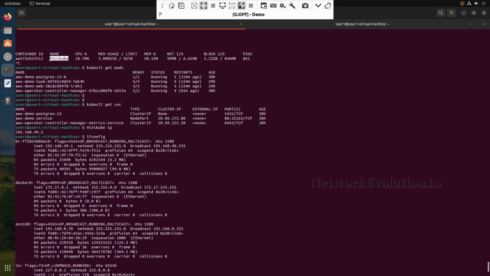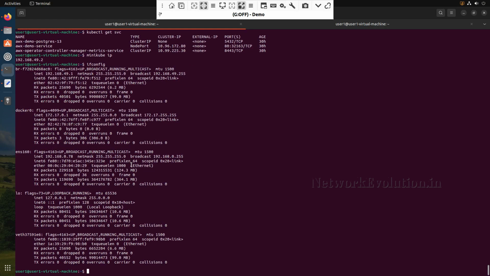Minikube is a lightweight single node Kubernetes cluster that can run in local machine. It is used for local testing and development purposes. It is not recommended to use Minikube in production. Usually setting up a proper Kubernetes cluster involves multiple steps. For example, first we need to set up a master node, then set up worker node and join to the cluster, then set up Kubernetes network. If you don't have enough resources and if you want to do some local testing, you can use Minikube. Later I'll create a video on how to install this into a proper Kubernetes cluster.